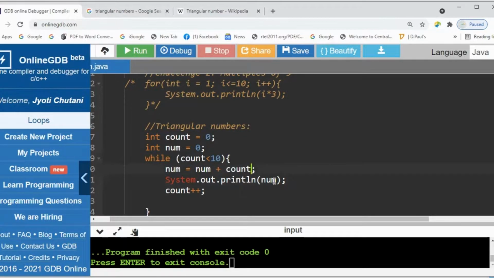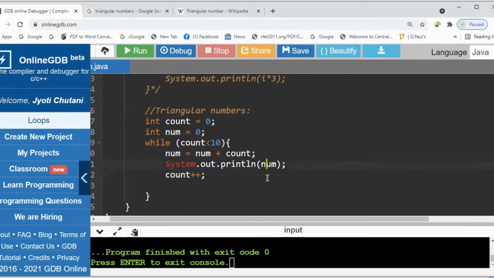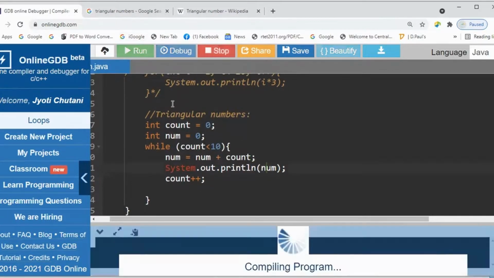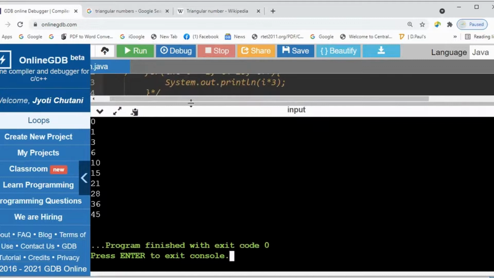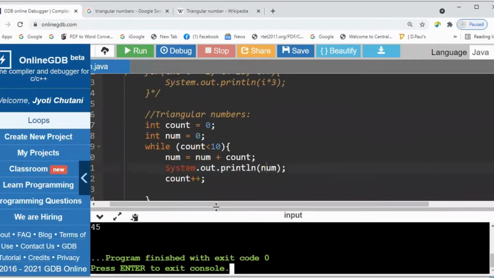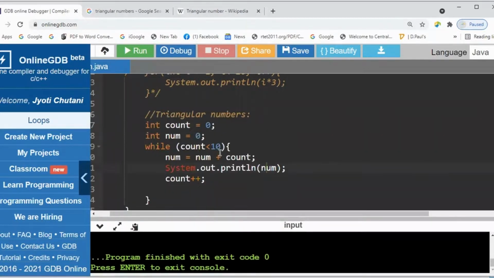Then 3 by 3, and so on. Let me run that. You see, I got the triangular numbers. It's incremented by 1, then 2, then 3, then 4, then 5, then 6, and so on. This is what triangular numbers are.